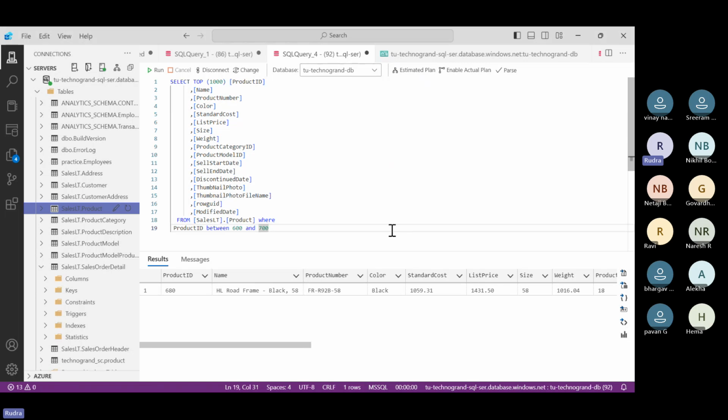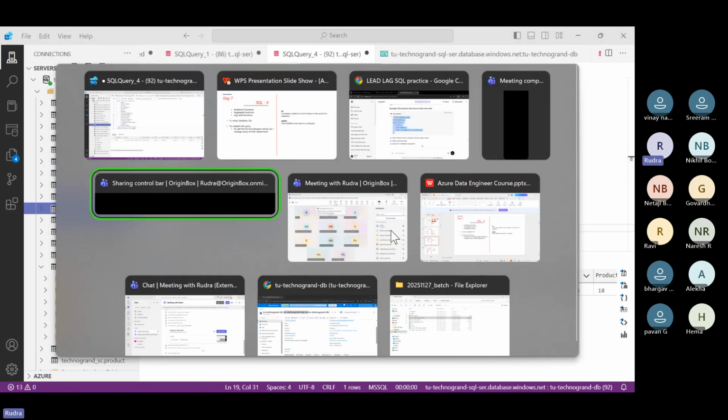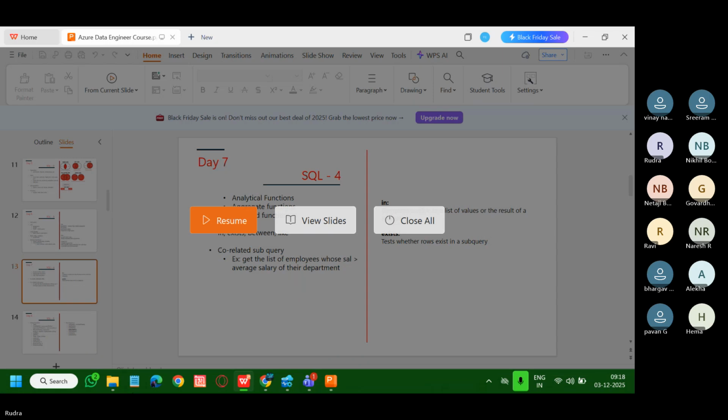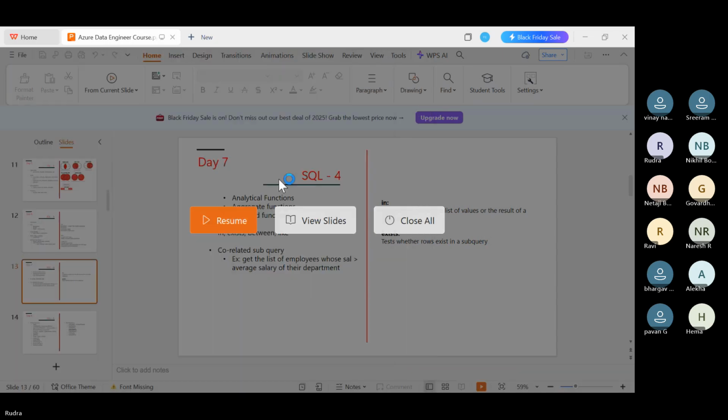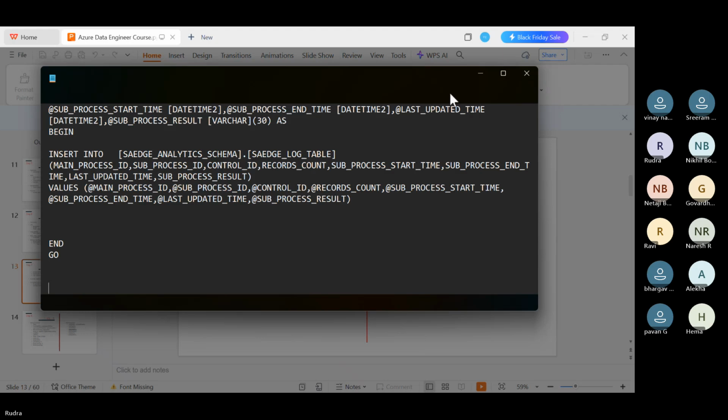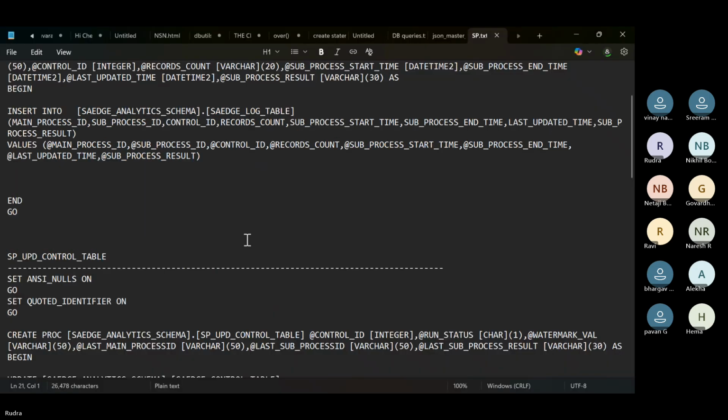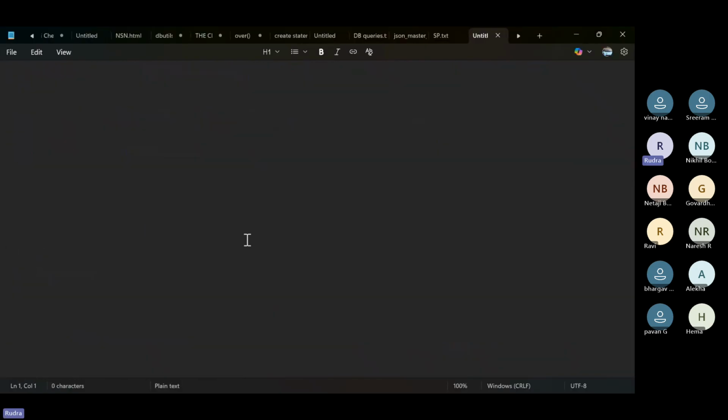Correlated subquery is something which will compare for every record. Suppose you have a table with 100 records inside it.